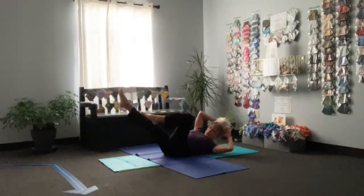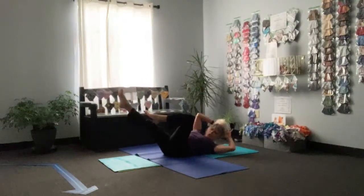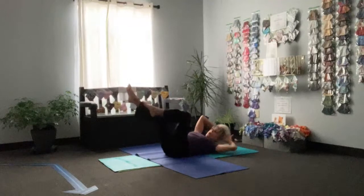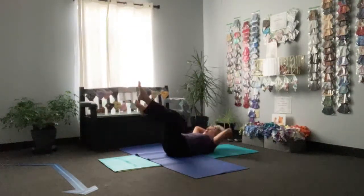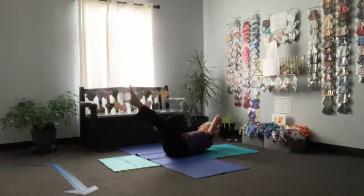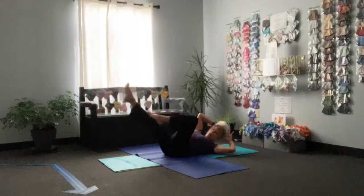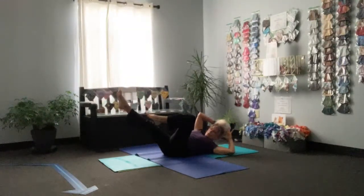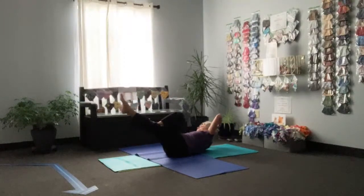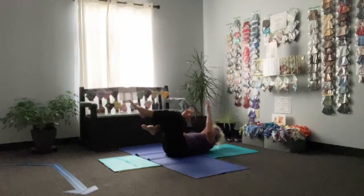lift, twist. Lift, twist. Make sure that you're lifting first and then adding the twist, keeping the elbows nice and wide and not moving your hips. Let's go a little quicker. 1, 2, 3, 4, 5, 6, 7, 8, 8, 7, 6, 5, 4, 3, 2, 1. Hold. Switch hold. Switch hold. Last one. Switch hold. Tuck your knees in.